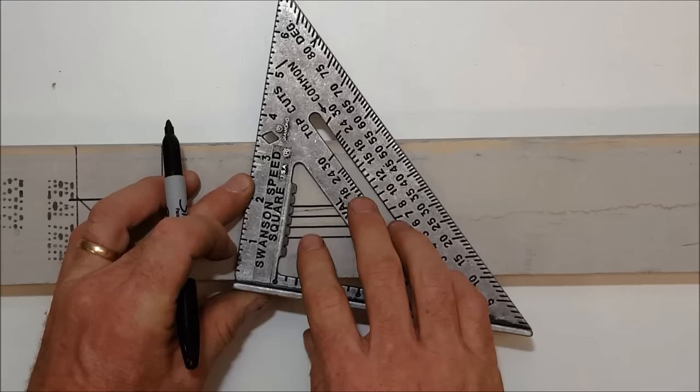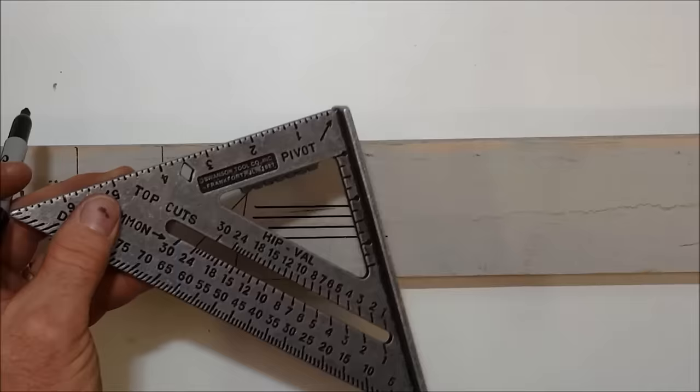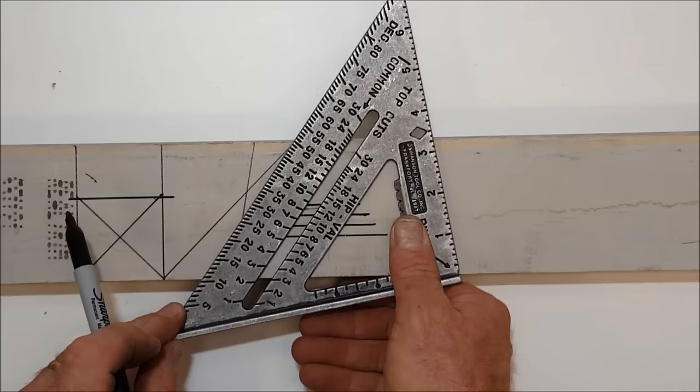The pivot's marked on pretty much all squares at this point, and it usually is labeled pivot. I think the other one says it too. Yep, pivot. Most of them have that. And that's the point where you're going to be rolling. Either way, I'm spinning the other direction. Here's 10 degrees the opposite direction. Same point, same reference, same side.